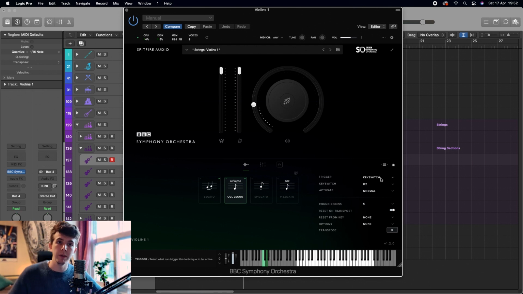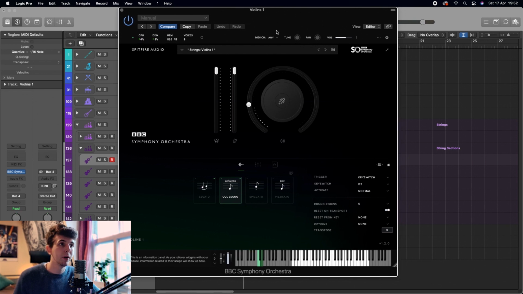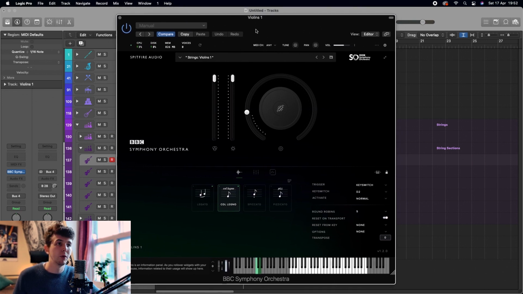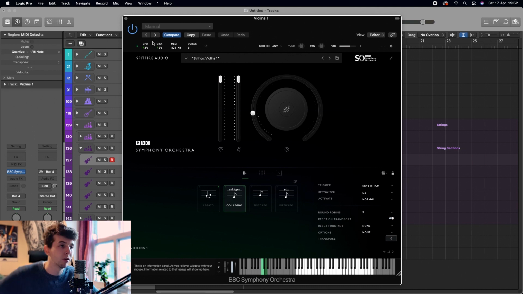You can do whatever you want. There's no right or wrong way of doing it. Just do whatever feels right, basically. And yeah, so that's how I would do that. And like I did with the bassoon, I would record my little melody, and then I would change the key switching later. That's what I tend to do the most, and I would recommend that workflow, but whatever works for you, and whatever feels natural and organic, just do what you need to do.